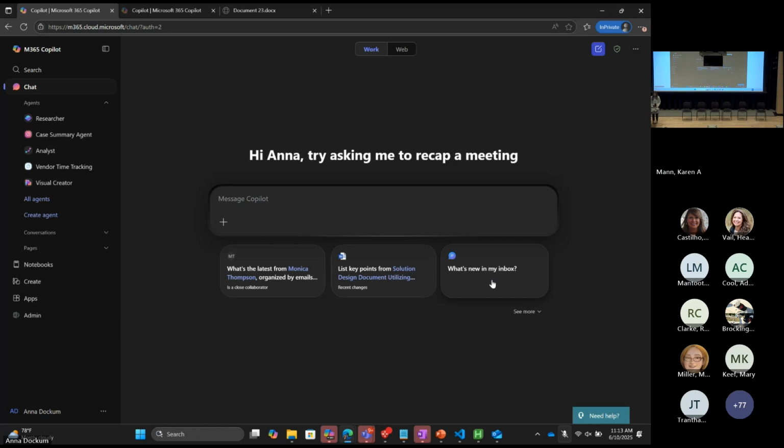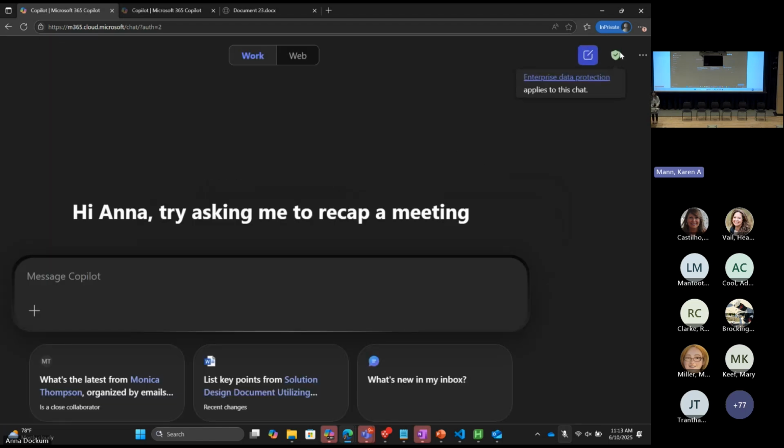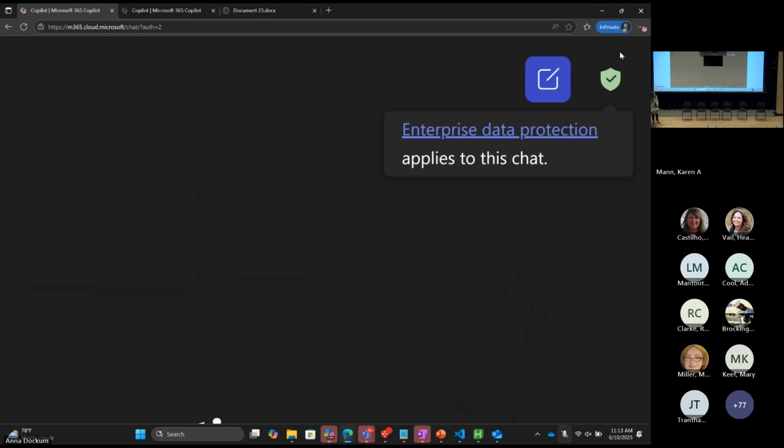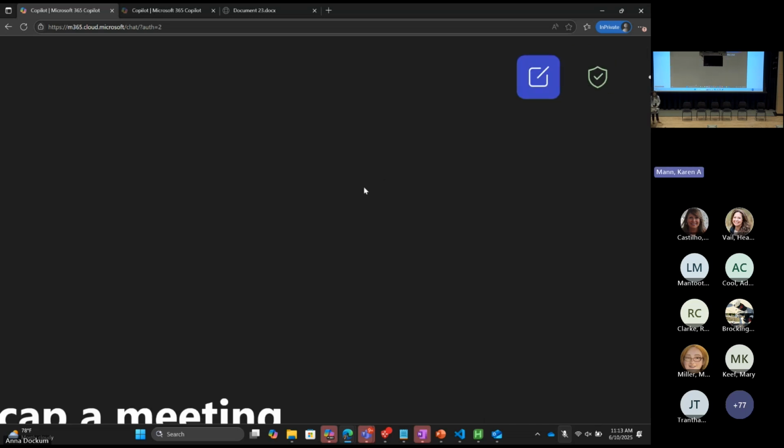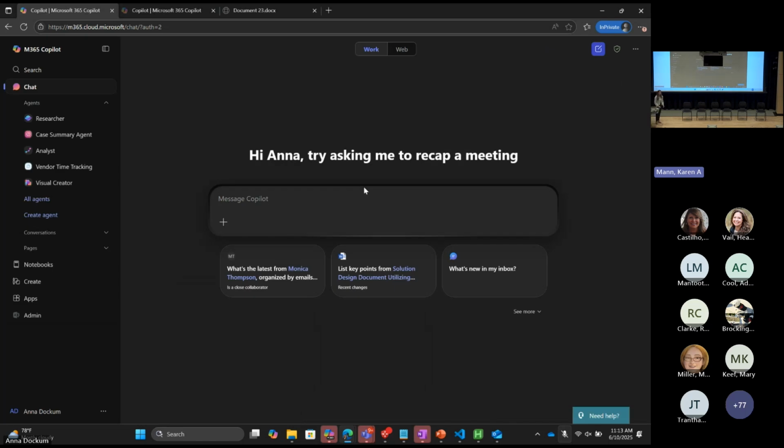One, and probably the most important, is that when you get CoPilot Chat, this green shield lights up. And that is that enterprise data protection. It's easy to overlook it. However, that means that I'm logged in, I'm authenticated in, and my organization's having governance around my interactions with CoPilot. So I know I can chat about work data, and it doesn't matter what I say because it's all being retained or it's following whatever policy Microsoft has pushed to me.